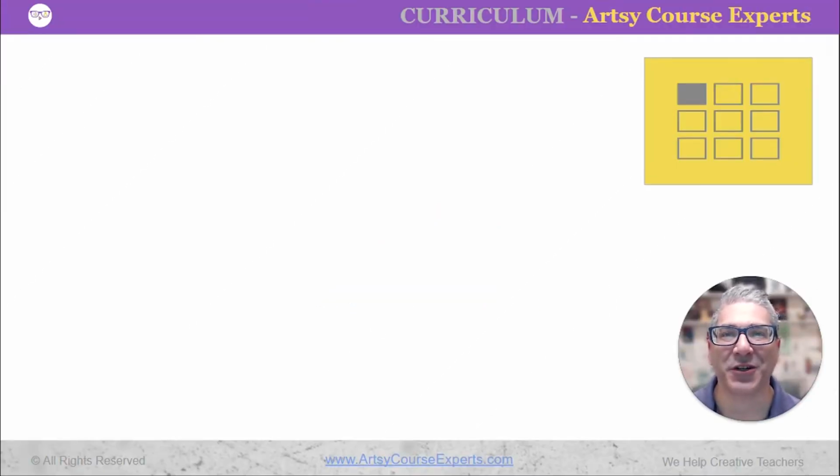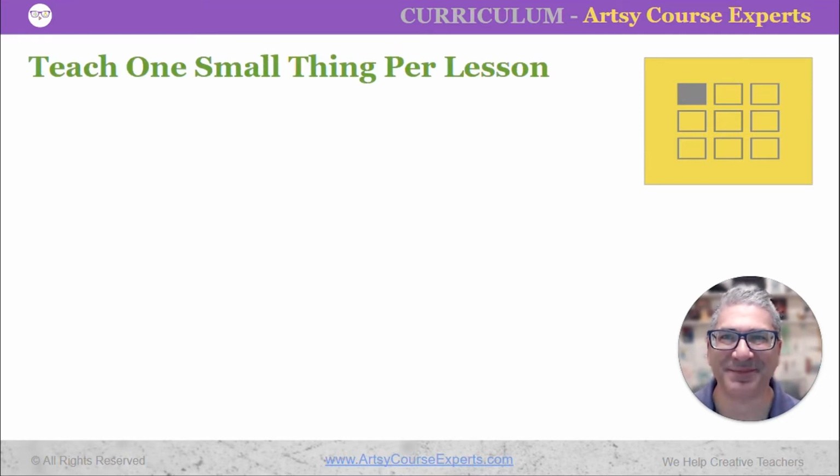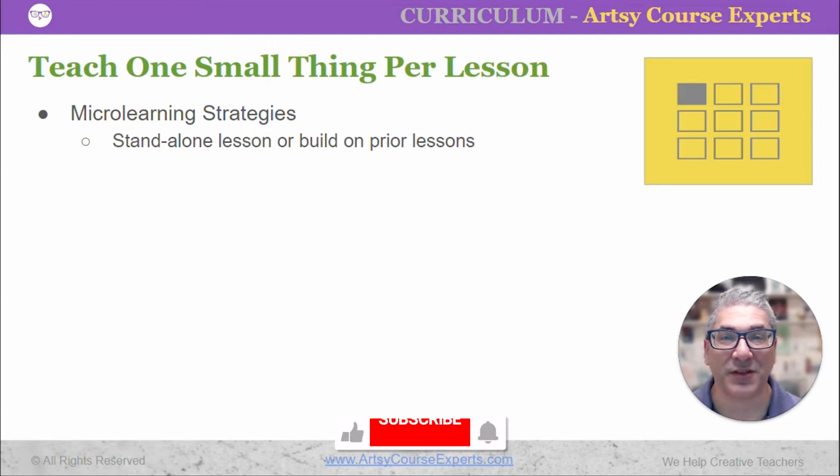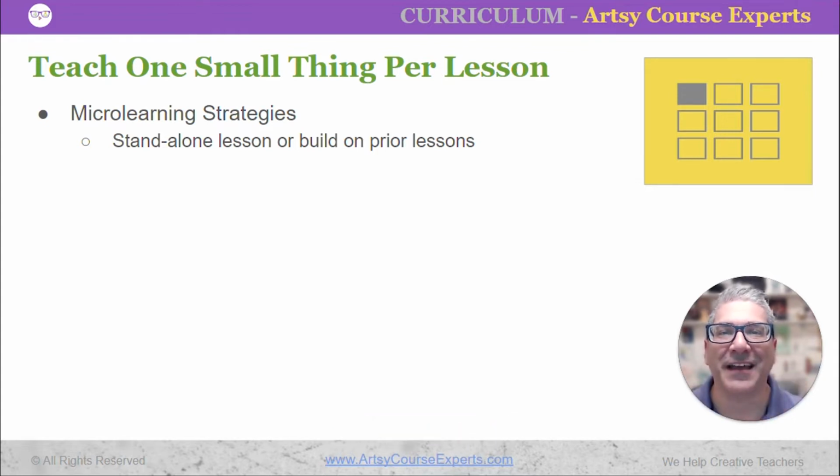Hey, so in this lesson we're going to go over microlearning, which is really about teaching one small thing at a time. So first, a couple of things. There are some strategies about why microlearning is helpful. You can use microlearning as a standalone course or a standalone lesson where students jump in, learn that skill, and get out. Or you can build little steps and they can learn chunk by chunk from the prior lessons, and then each lesson is just one small step to take them forward. And it's important that those lessons are bite-sized and it's one thing without many distractions.